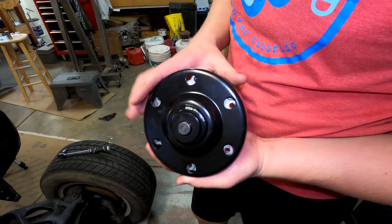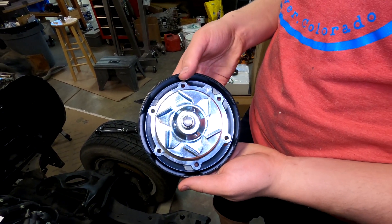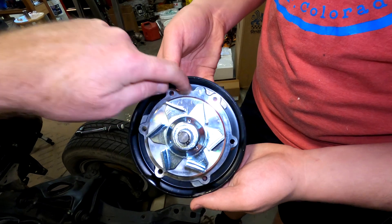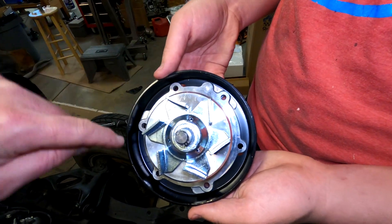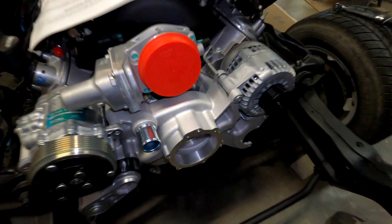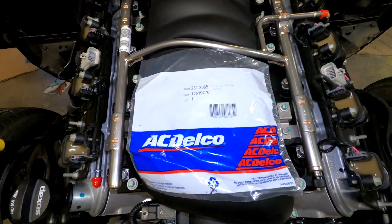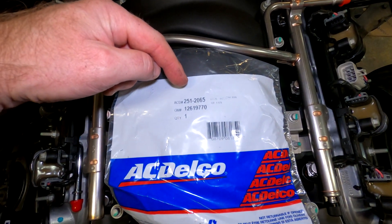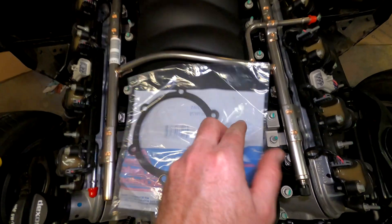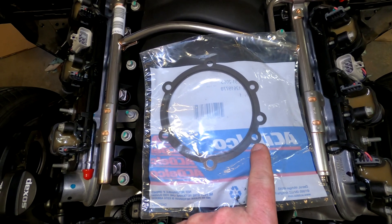The next thing we're going to do is install our water pump. It is a cartridge style water pump — I've never actually dealt with one before. To install it, there's a little hole right here — it's extra, all the other six holes are mounting holes. There is a dowel sticking out of the pump, so once again they've made it fairly foolproof. This is our water pump gasket — the AC Delco part number is 251-2065, GM part number 12619770. It's a nice little water pump gasket with an extra provision for the alignment dowel.